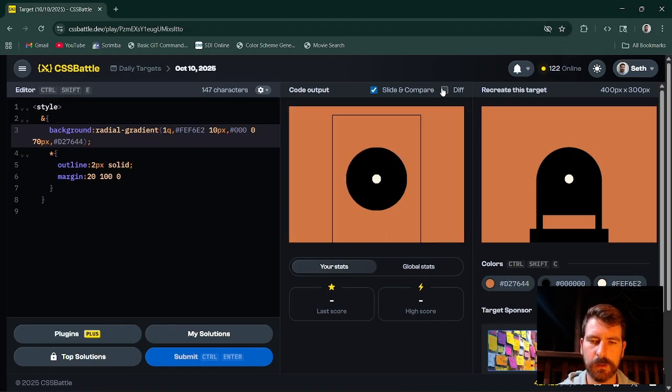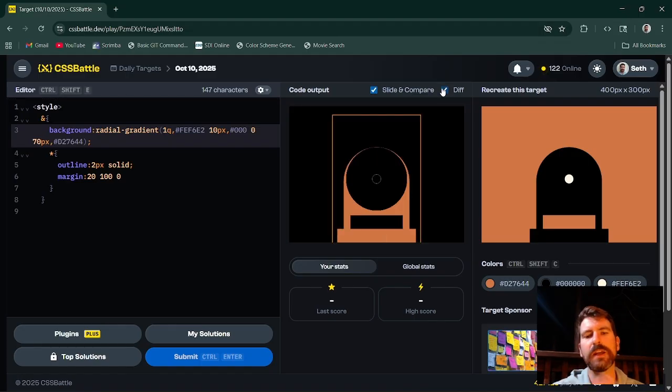The other thing I could do is keep the radial gradient and then shape it. That works. So I could put a radial gradient on another element that's the white and then black, and then just have the orange background on the HTML.